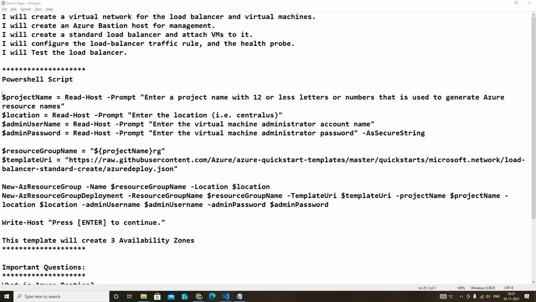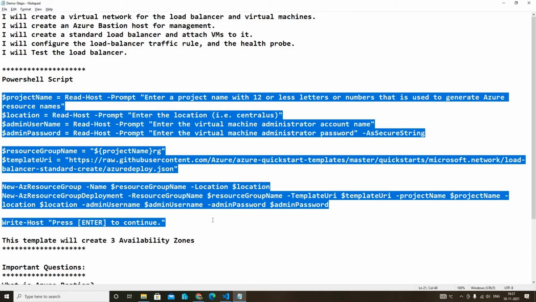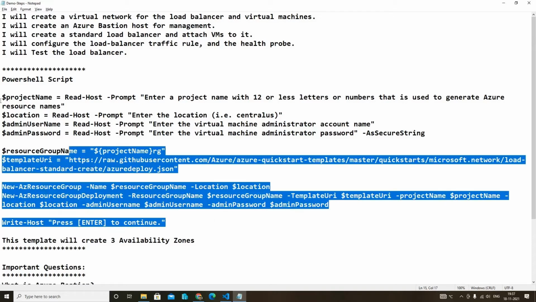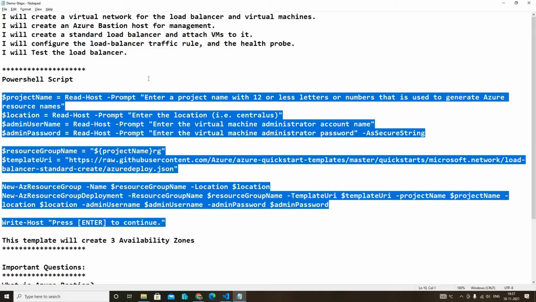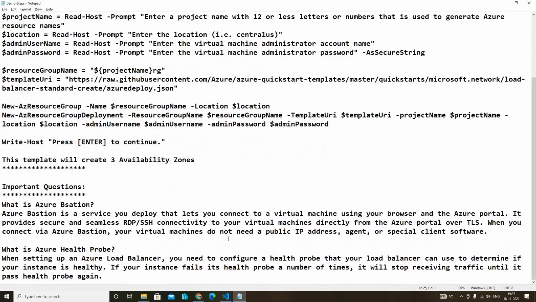You can easily modify the JSON file, and I will trigger the JSON file through a PowerShell script. This is the script that I have got from Microsoft, and you can easily use this script to trigger the JSON file. And this JSON file will actually create 3 availability zones. You can actually select one zone.